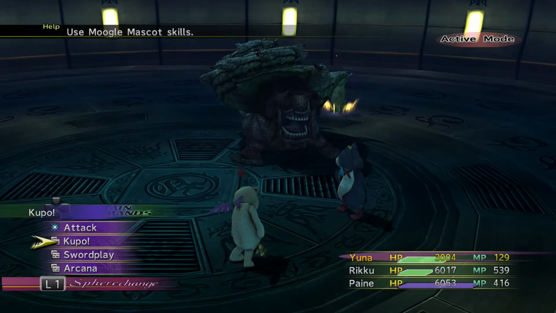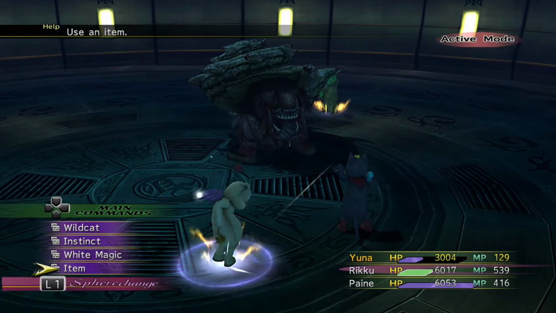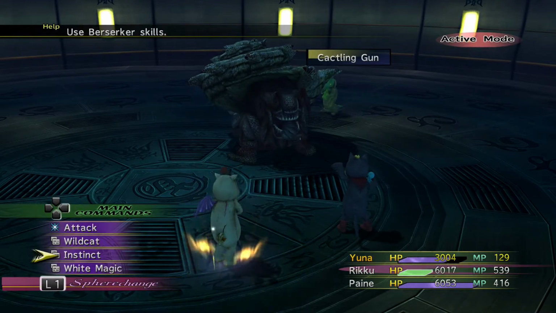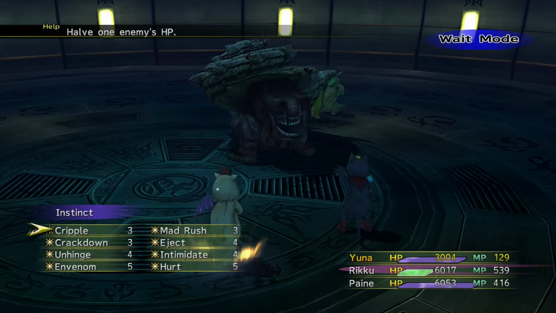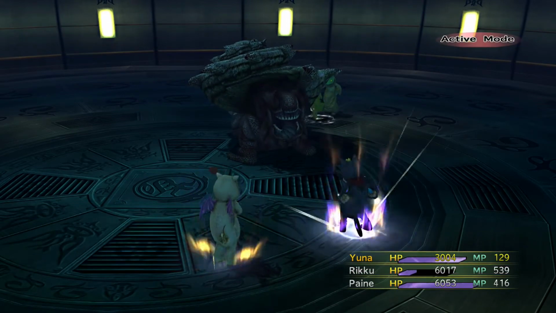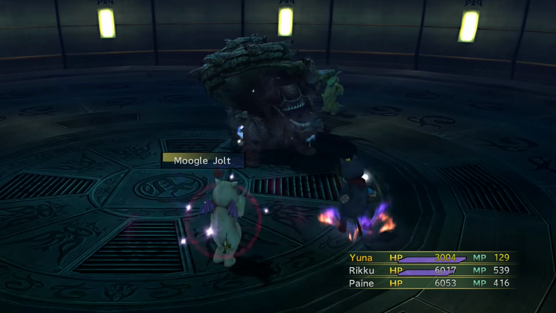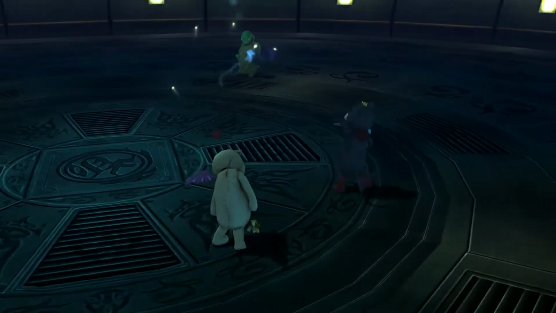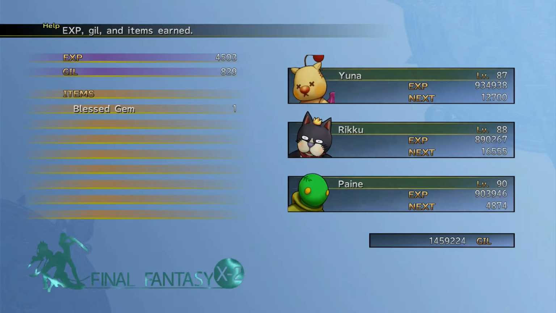Yeah, we'll get into strategies with Cactling Gun also for the later bosses. But while we're going here, the next boss actually requires a lot more preparation. And that preparation is getting all three of your characters in the Berserker class, surprisingly. Getting them so that they all have evade and counter. Because that is one of the only ways you're getting through that fight, and we'll see that in a moment.